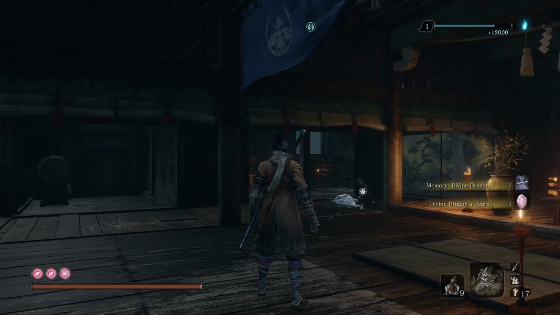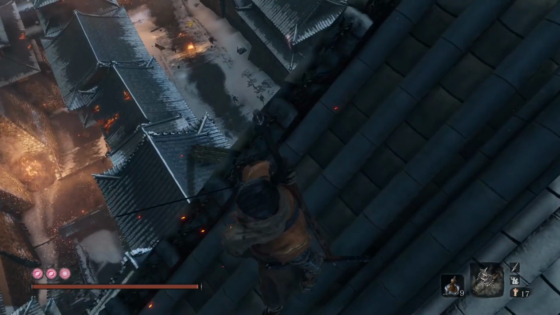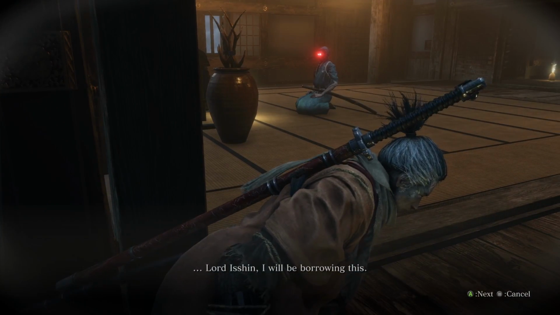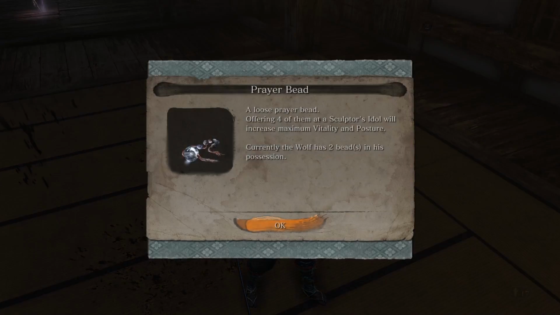The 38th one you can find after you defeated the Divine Dragon and return to Ashina Castle to find it invaded. Head to Isshin's quarters and from there go downstairs. You will find the red-eyed Ashina elite Ujinari Mizuwa there kneeling before Isshin's armor. Kill him and you will be rewarded with the 38th prayer bead.